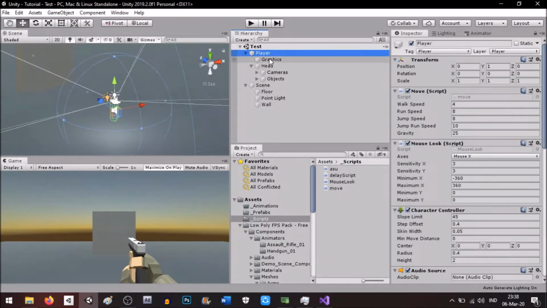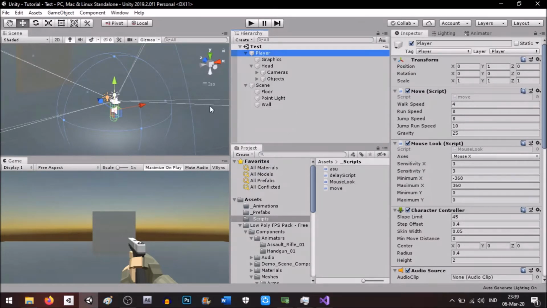I will be using C Sharp and Unity 2019.2, and I will be uploading all my scripts on Pastebin. I will give you the link in the video below, and they will be updated with every video. So if you're watching this from the beginning and I'm already a few episodes ahead, then you should adjust the script accordingly. Okay, so let's get started.